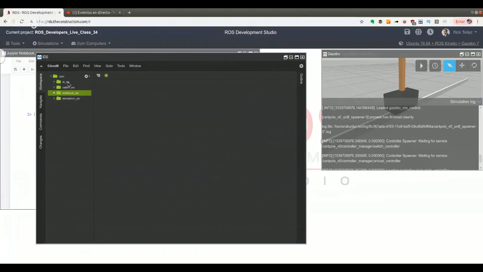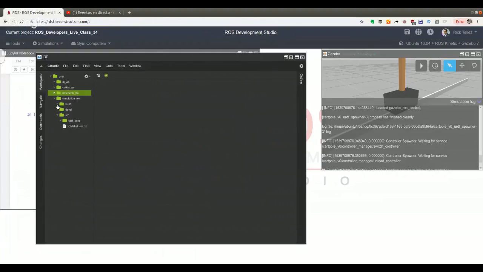So basically our system organizes the packages in those workspaces. And the most important ones are the simulation workspace, notebook workspace, and catkin workspace. The simulations that we want to include into this ROSject must be included inside the simulation workspace.